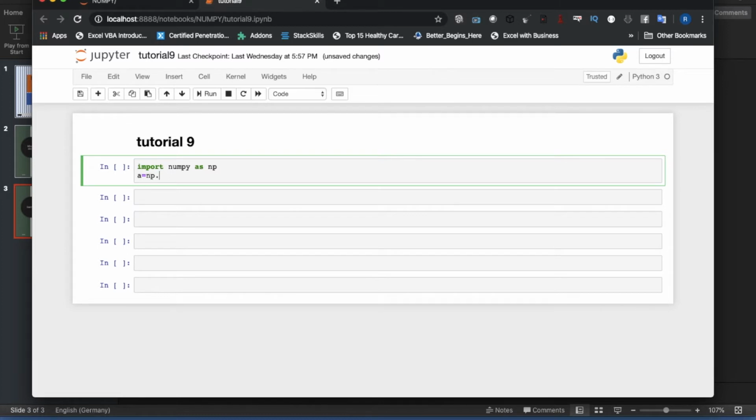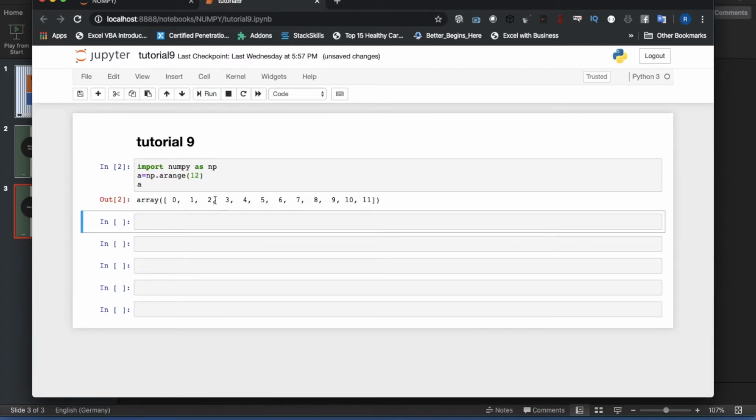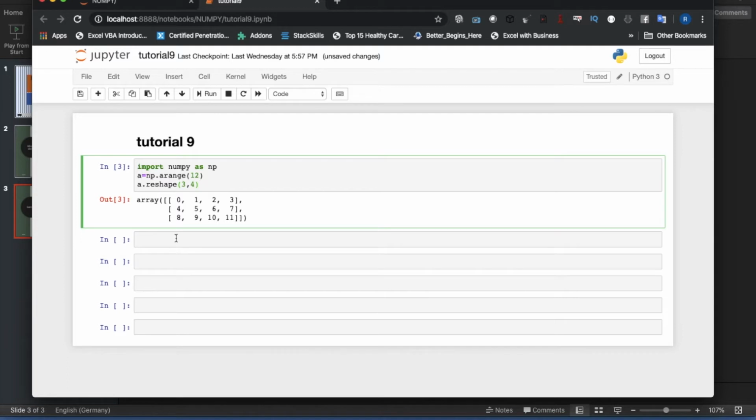It will be np.arange, and I will write 12. If you see, it's giving you a one dimensional array with 0 to 11, 12 elements. So I can reshape it, a.reshape, and this is going to be 3, 4 like this.